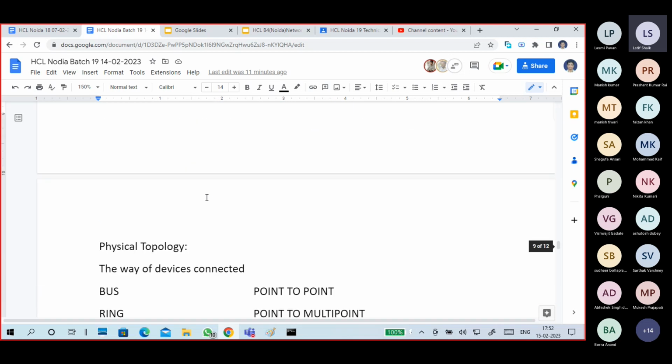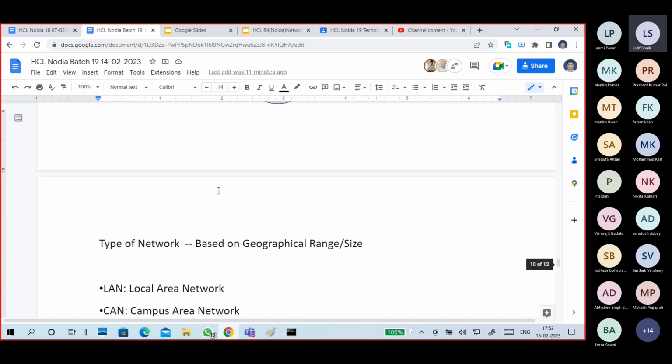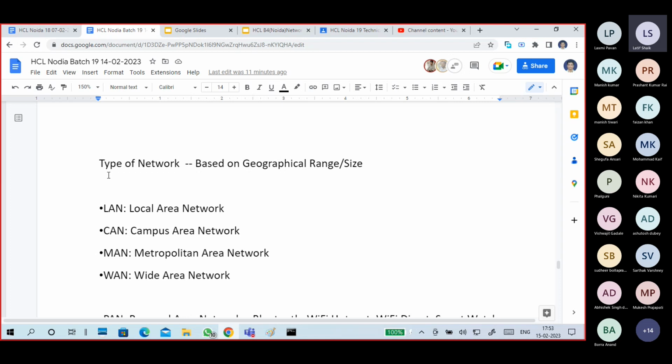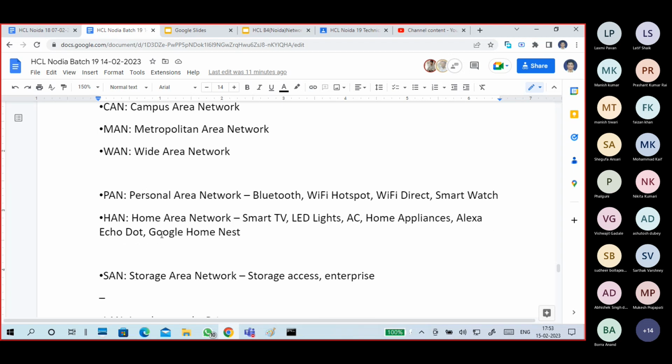What is physical network? Logical network? Physical topologies, the different physical topologies we discussed. Types of network: LAN, CAN, MAN, WAN. Local area network, campus area network, metropolitan area network, wide area network.